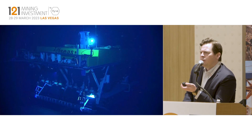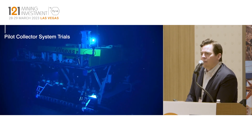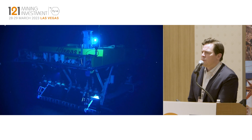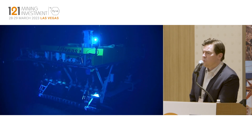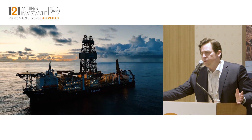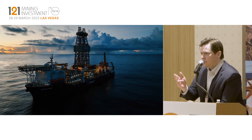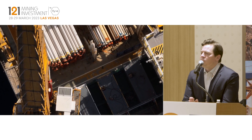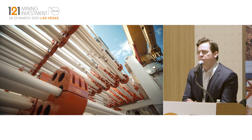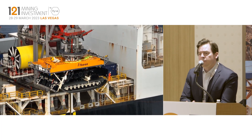I'd like to play a quick video showing what it's like down there. This is from our collector test along with our partner Allseas in Q4 2022. That's our collector robot on the seafloor — it drove about 80 kilometers over the course of this test, and we brought up 3,000 tons of these nodules. We actually collected 4,500 tons and left some on the seafloor. You see the vessel right there — that's the Hidden Gem, a Samsung 10,000 drillship previously devoted to offshore oil and gas, previously owned by Petrobras. Allseas bought it for less than $50 million.